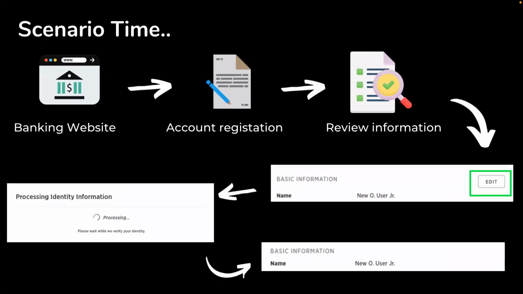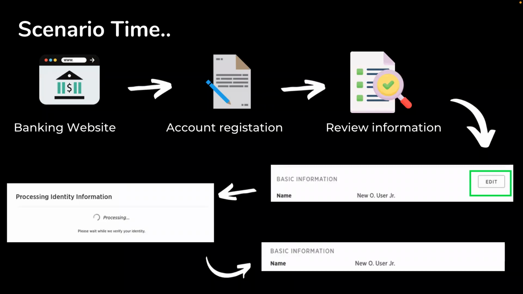So let's have a scenario here. I encountered a bug when I was hunting. So what was the scenario? Basically, the website where I was hunting was a banking website, and actually this was a very old program. The last bug reported I saw was in 2020, and I reported my bug in 2021. Okay, so for six or seven years there was no one who had reported anything on this.